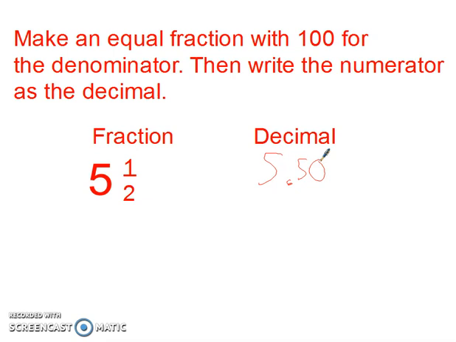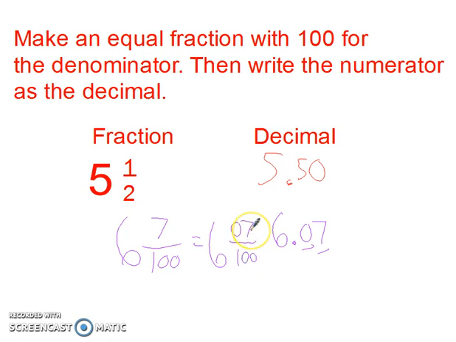You know what? I'm going to do one more because I don't think I showed a decimal that was like this. So let's say we had 6.07. So I'm going to have a big 6. 7 is in the hundredth spot, not the 10th spot. But I still have just a 7 on top. And 100 there. You know what? I think I could probably even live with it if people would do that and put the 07 like that. As long as the zero's in front.